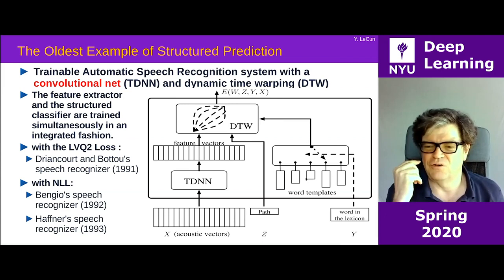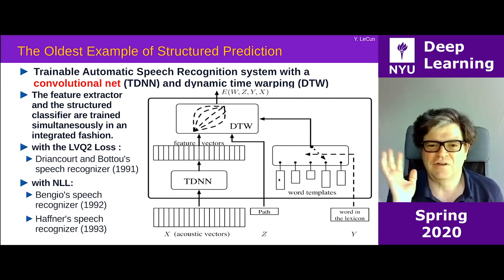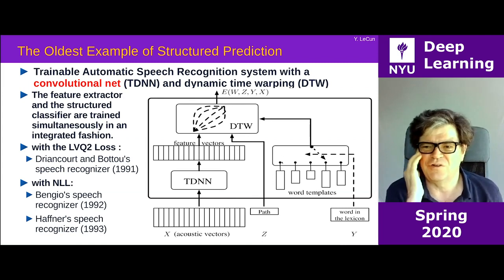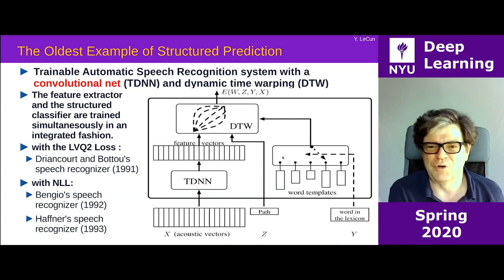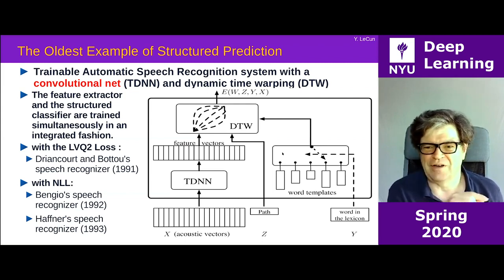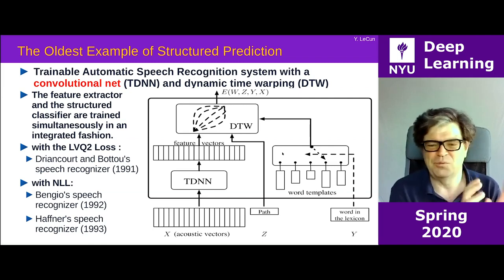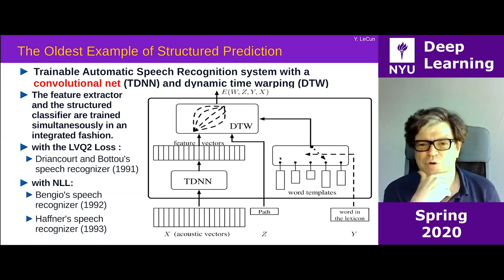So you've recorded that person saying, let's say the 10 digits, spoken digits, like 0, 1, 2, 3, 4, 5, etc. Because you're only interested in recognizing isolated spoken digits. Maybe this is a system that is supposed to dial a number on your phone, so it just needs to recognize sequences of digits. Or perhaps it's a very simple speech recognition system that tries to spot the wake-up word for Amazon Alexa or something like this. So the only thing the system is supposed to recognize is Alexa or Hey Google, or something like that, a wake-up word.